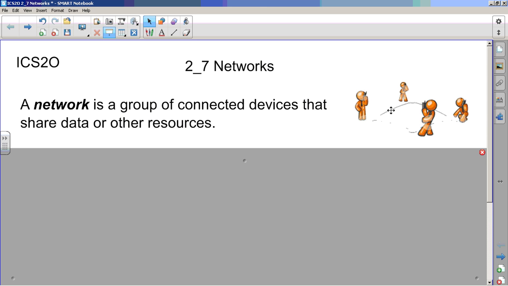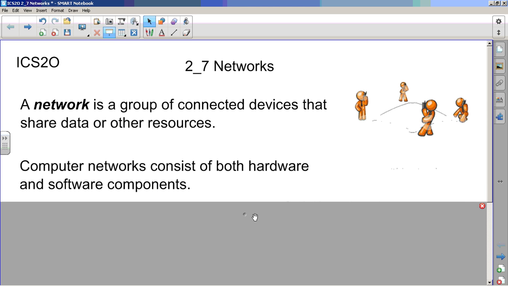Similarly, there's TV networks, right? You've heard of NBC, an American broadcasting network, and that connects their stations together for broadcast. So there are other networks rather than computer networks, but they're the same in that they just have devices that are connected to share stuff, usually data. And so we're going to talk about networks.